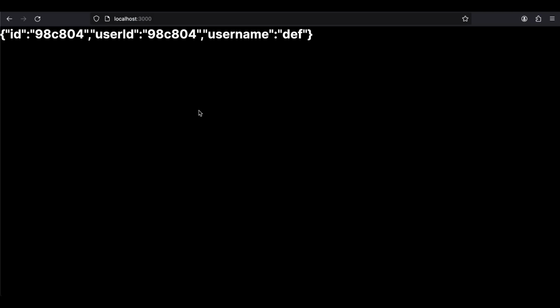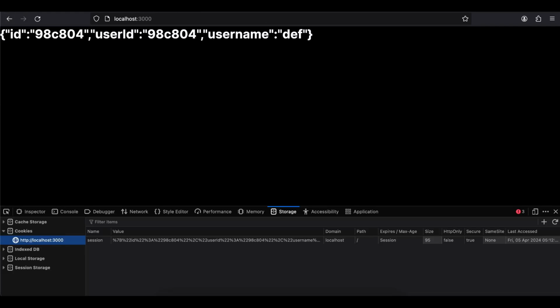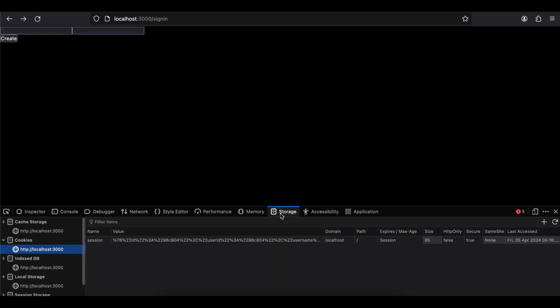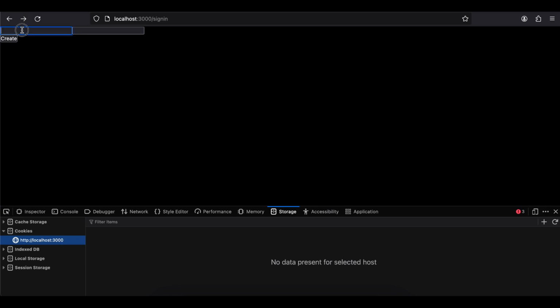Now if I go to the sign in page, here I will quickly delete the cookie just to check whether our validation is working or not, and I'll just enter something random, a user which does not exist inside our database, and here you can see it telling user does not exist.